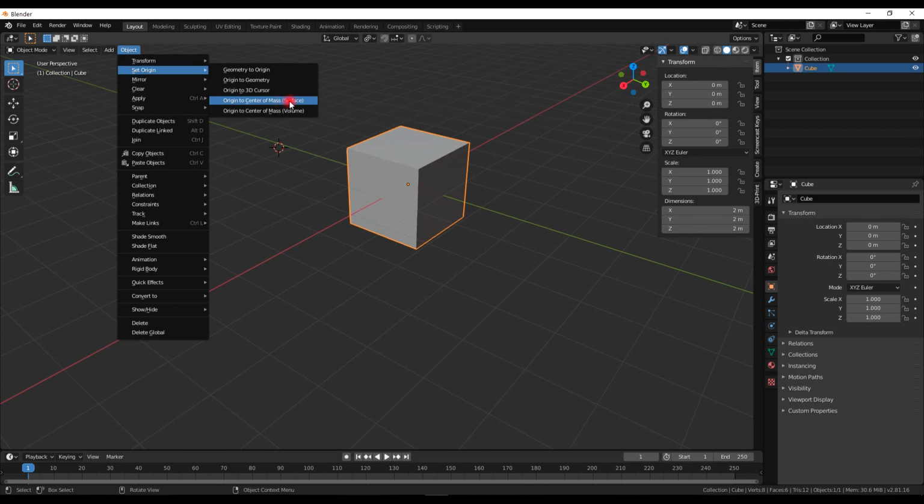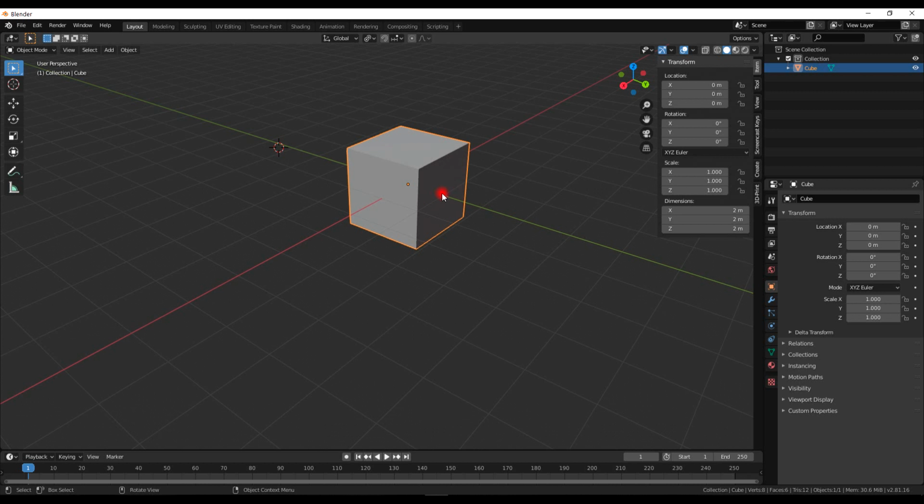There's also Origin to Center of Mass by Surface, Origin to Center of Mass by Volume. These are rather rare, I've never used them actually, but Geometry to Origin and Origin to 3D Cursor are the ones that you will be using the most.